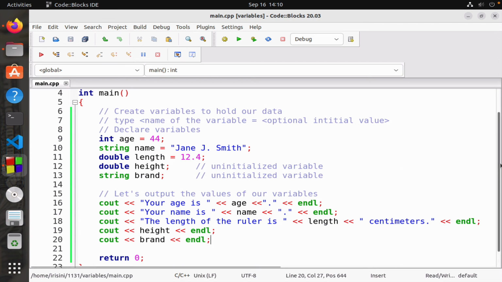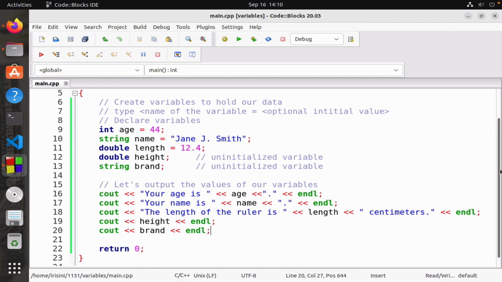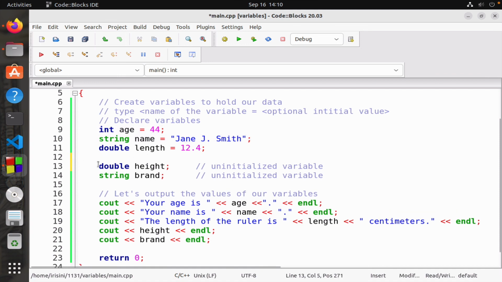As far as you're concerned, as a beginning programmer, this is all you need to know for variables. How to create a variable and initialize it, how to create an uninitialized variable. Again, uninitialized variables have random data in them, so we can never trust what is in there.